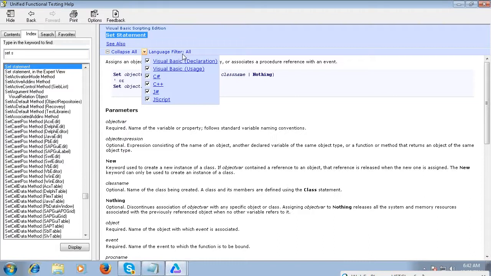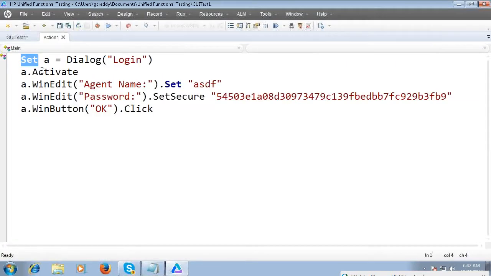Observe, Arjun, a statement with the same name is available, right? Yes, sir. The first Set is a statement, this third line Set is a method. How can you differentiate, Anita? Silpa? Sir, the first one is the beginning of the statement, whereas the second one comes after a dot, in the form of a VB method. Yes, method syntax, object dot method. Methods can't be used individually, but a statement can be used individually. See, the names are the same, but the first Set is a VB script statement, and this third line Set is a method.